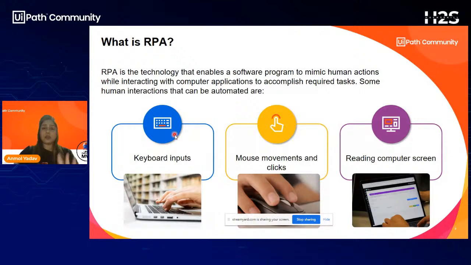So anything and everything that you do on a regular basis, like reading a mail, replying to a certain mail, reading certain data from an application or website, logging into your Amazon account, searching for some product and then ordering it, or looking after stocks, which stock is high today or which is low today, or you want to log into an application or your bank account or do certain operations, look for the debit and credit transactions, any mouse movement and click you do.